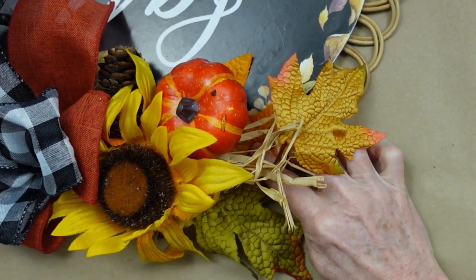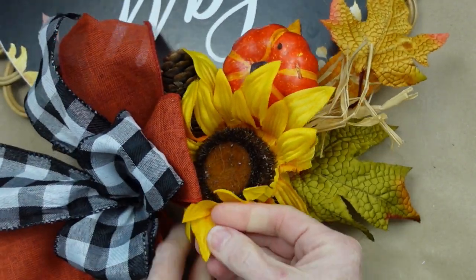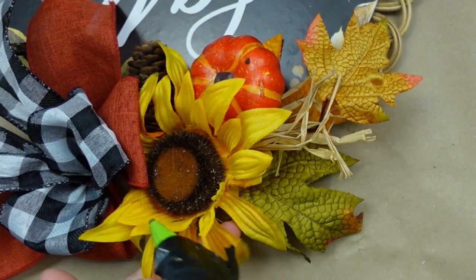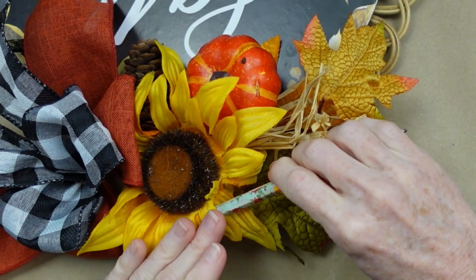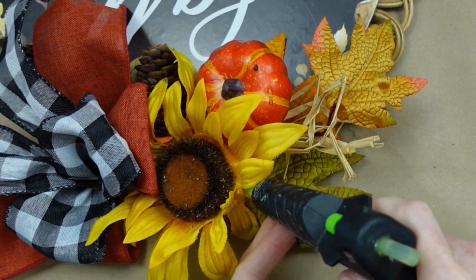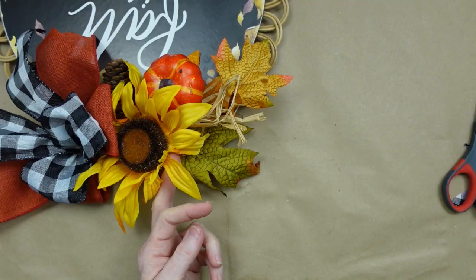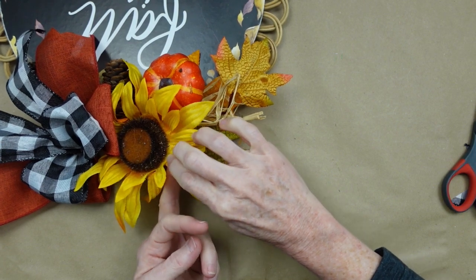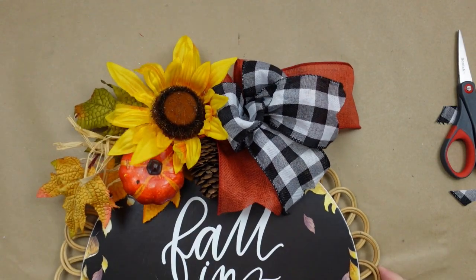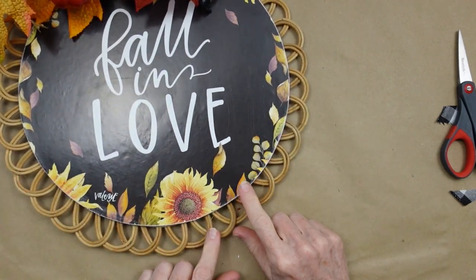You see how the leaves now stand out a little bit more — that looks more high-end in my humble opinion. Also my flower looks kind of sad, so I'm just going to take a pencil and my fingers with a little hot glue — just put those layers together so that the top layer will pull upward on the bottom layer and make it look a lot more together. That's a major improvement.